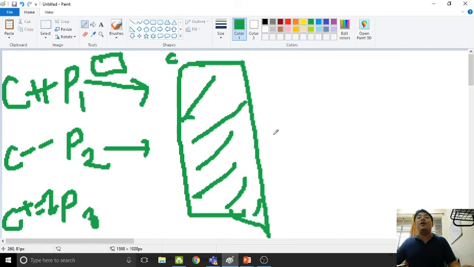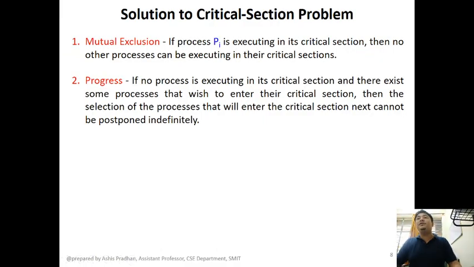Then we should not postpone the decision of selecting, from the list of interested processes that qualify the entry section, who will execute the critical section. The decision has to be made within a finite amount of time whenever there is some process that wishes to enter the critical section. This is known as progress.